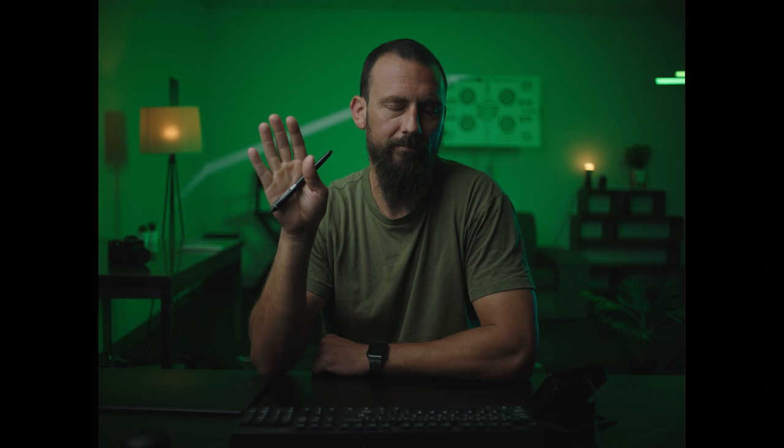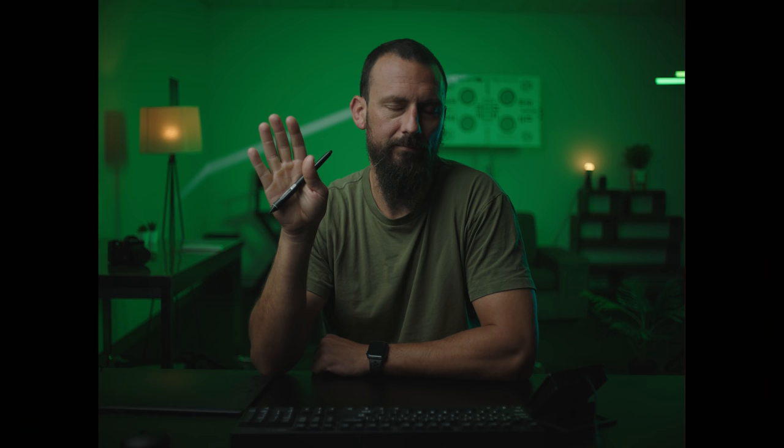That's when as a cinematographer you just nip it in the bud: 'Listen, you said I could do whatever I wanted to do. This is cool. This is the next level. This is what is going to separate your brand — we're allowing people to focus visually on the top and bottom more, because we're opening things up, just like your brand is expanding. This is what the image is doing.' And if four by three is off the table, I'm off the table — I've got other things to do.